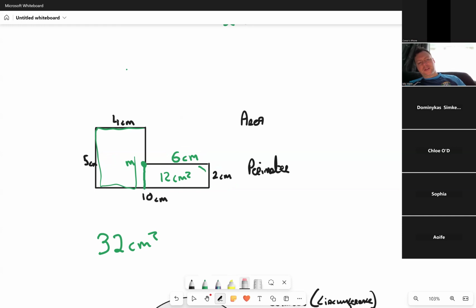Last thing then, we need to get the perimeter of it. Perimeter is we add up all the sides. You're already after finding this 6 here, so we can leave it there. So Connor, do you want to get the perimeter for us by adding up all the sides? You there, Connor? Yeah, all right, off you go.